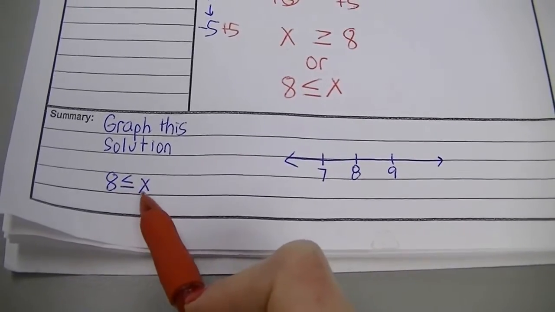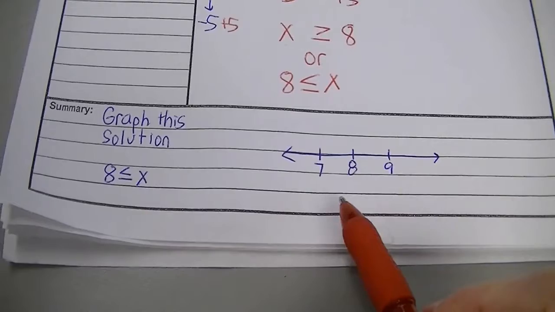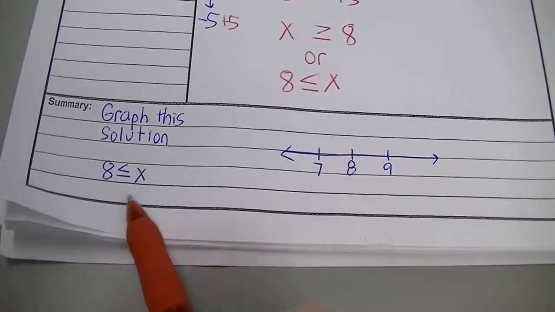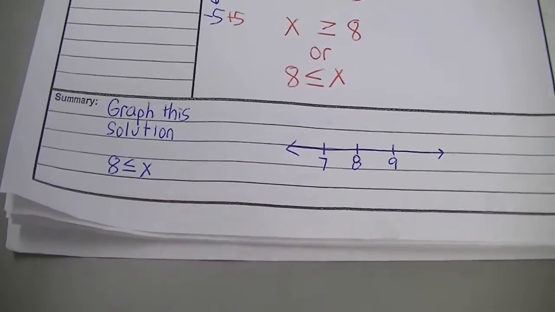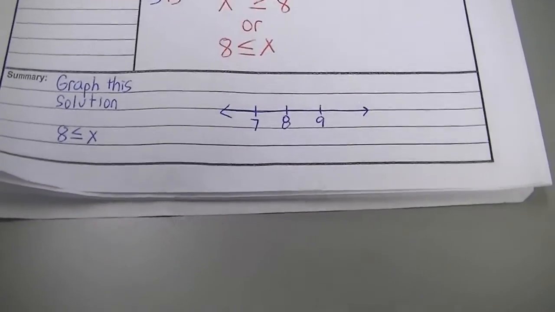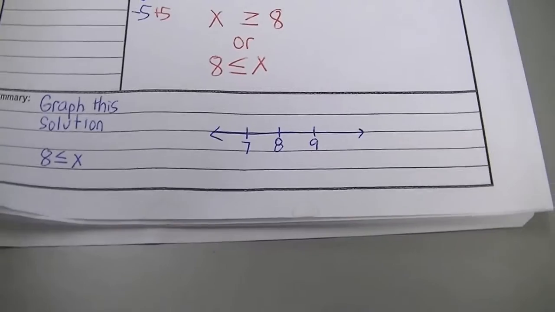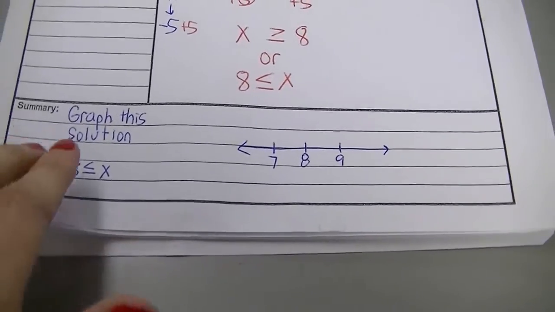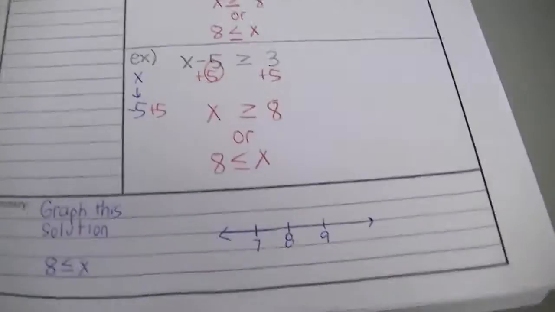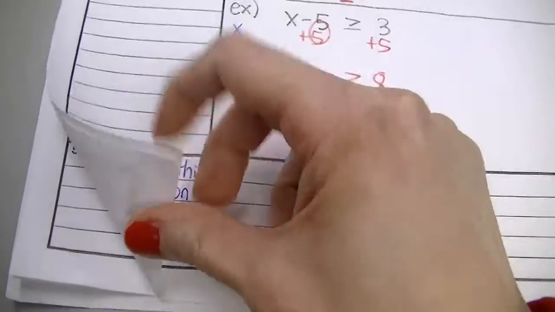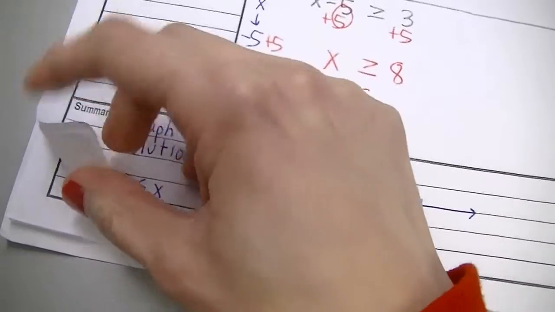8 is less than or equal to x. I already wrote the number line for you, so I want you to go ahead and graph the solution to represent what values x could be, okay? Remember, there's an infinite amount of numbers, so that's why we want an infinite amount of solutions to this inequality, so that is why you have to graph it on a number line. All right, next page.